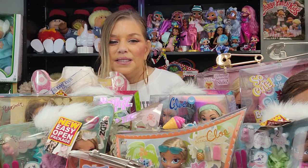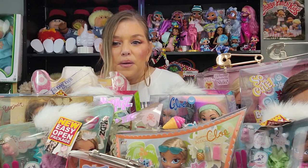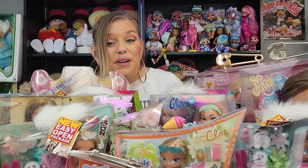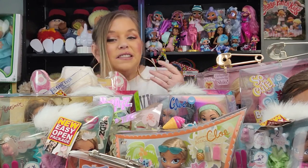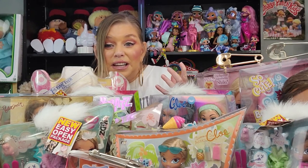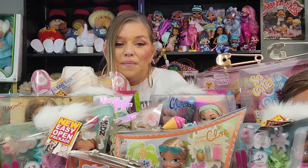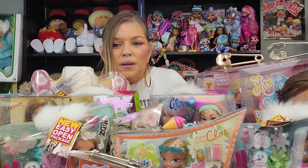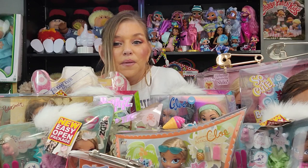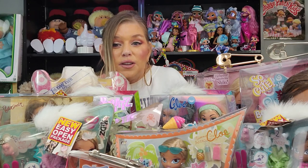I say that all the time and that's what they are to me — Barbie with an edge. You know, the big full lips and the sassy outfits. They're sassy and fierce and wonderful, and they're the Bratz. There's nothing else out there like them. There are things that are a little similar, but the Bratz came first. They were here before LOLOMG, before Rainbow High. They started this whole thing.